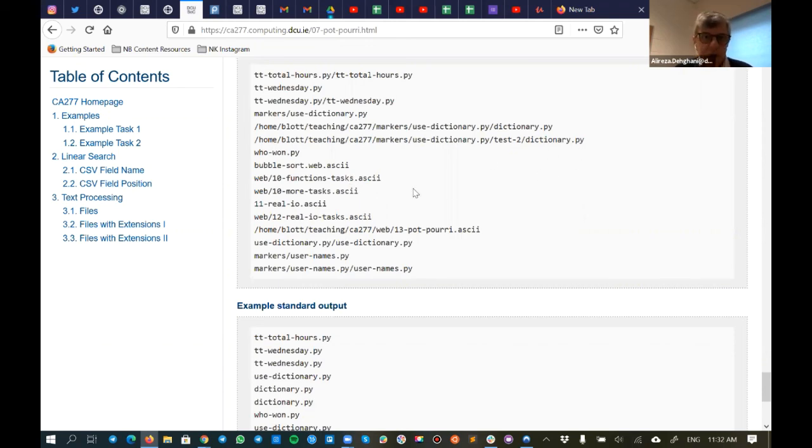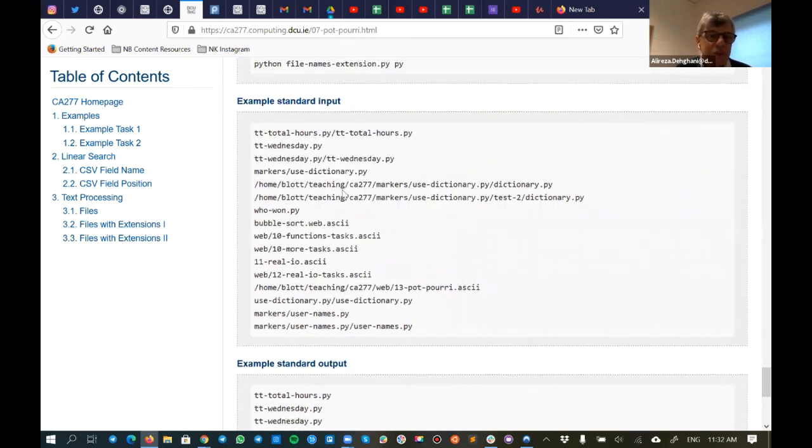So what is the usage of this strategy? It could be that I'm trying to work with some files, I want to clean the data, I want to read through the files, which I will discuss after this lab sheet. First of all, in this directory, I want to read the names of all the files and put them into a list, and then go through that list, reading the names of the files one by one. Once I have the name of a specific file, I can open it, do something with that file, and then close it, go back to the list, take the next file, and so on. So that could be a real world example of why you would want to do this.